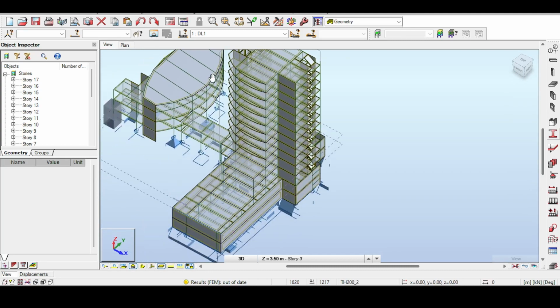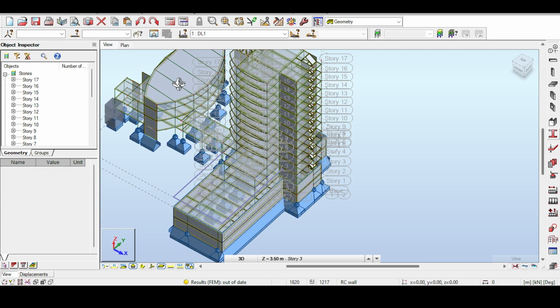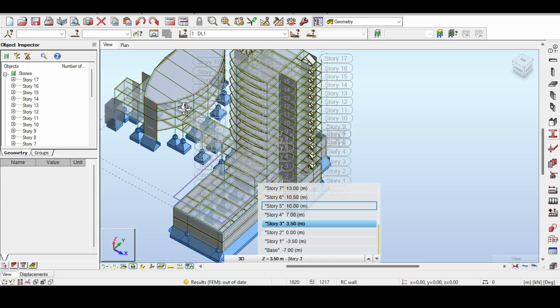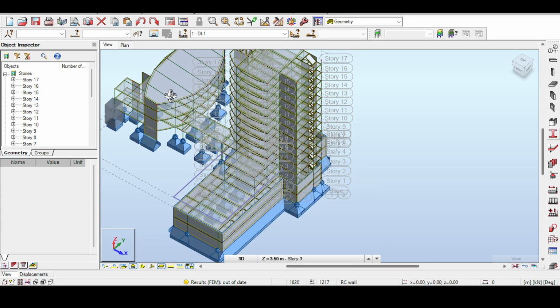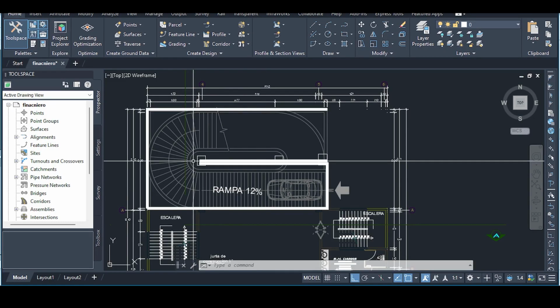I realized I might have hurt some of your eyes for those of you who are using dark mode, because I'm switching between dark AutoCAD and bright Robot, so I'm sorry if this strained your eyes just now. See, I care about my viewers' eyesight. But back to the dark to relax your eyes.